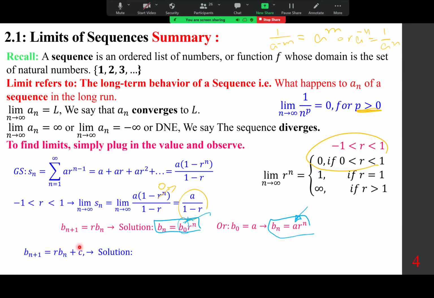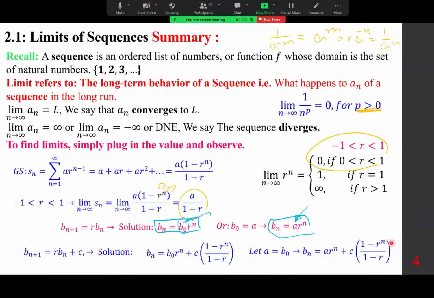However, if we add a constant to this formula, it becomes a little bit more complicated. And as you recall, this is like giving medication to patients, where r is the remaining portion, the percentage that remains in the body, and the constant will be added at a specific time step. Then it gives rise to this formula, again with b sub 0 or a, and I have the proof for you at the end if you want to look at the proof.